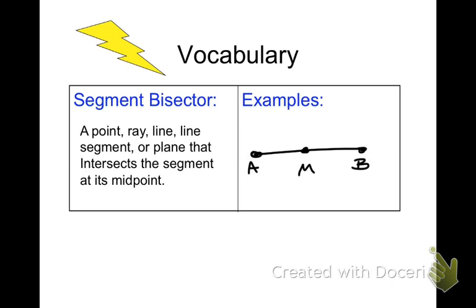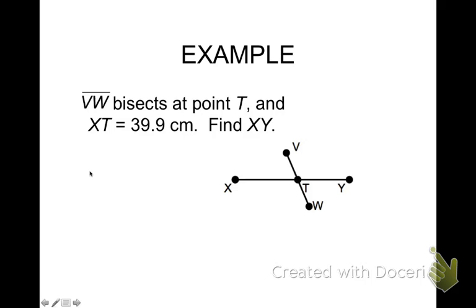So there's my midpoint M. There I've got a line bisecting it. Because it's bisecting it, it's hitting it at its midpoint. And we know that a midpoint creates two congruent segments. I'm going to put those little tick marks there to show congruency on my segments. Okay? So here's my really bad example. This diagram is definitely not drawn to scale on this first example because that is not in the middle, point J. But we're going to pretend that it is. So don't judge me on my PowerPoint diagram skills.